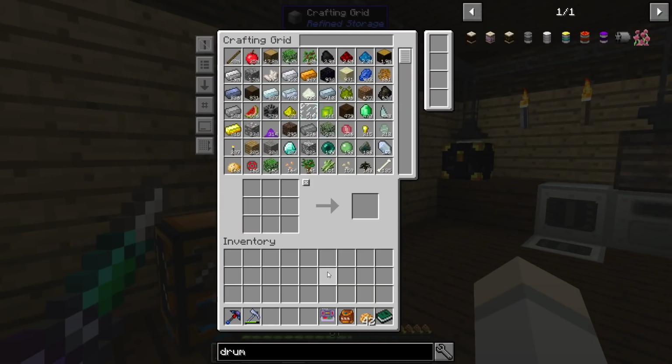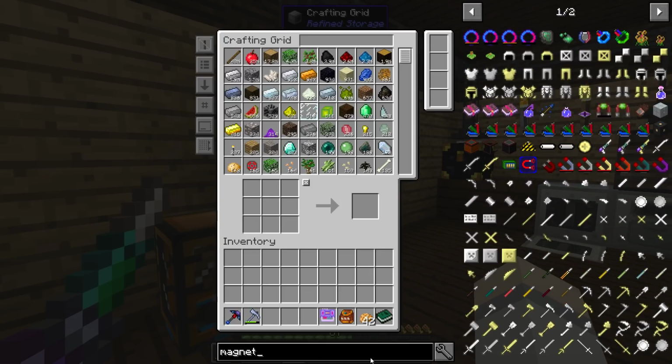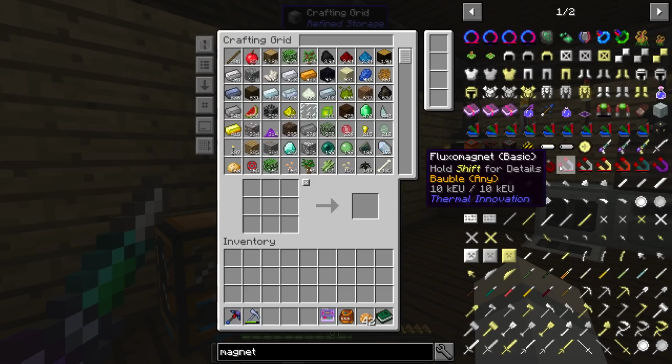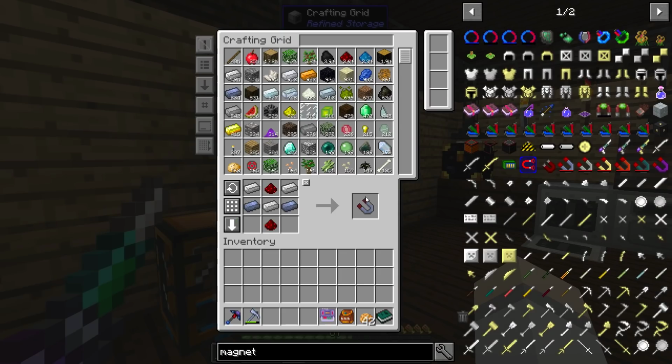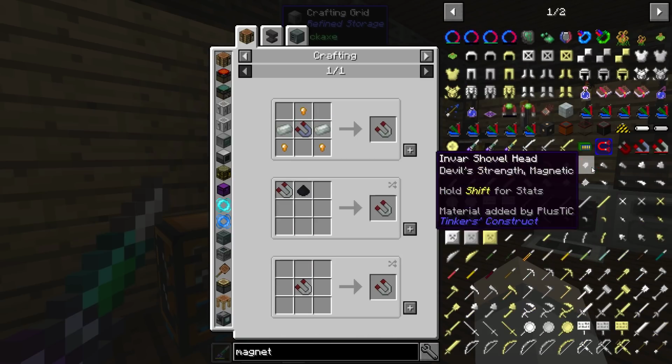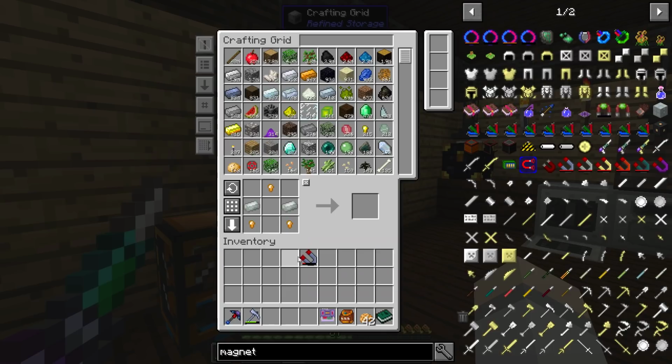I think it's time for a magnet. I did play around with these. There is a magnet mod on here, multiple magnet mods. This one seems to be maybe the easiest one. So basically iron and leadstone. There's your flux magnet, and then you upgrade that with copper ingots and invar, and of course you throw this in here. My personal little generator is probably charging this up right now, by the way.